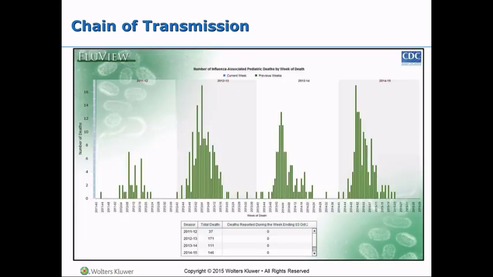Check this graph out. This is taken from the CDC and is compiled from data relating to the number of influenza-associated pediatric deaths in the United States from 2011 to 2015. From 2011 to 2012, note that the number of total deaths in this population was 37. Now look at the deaths from the 2014 to 2015 period. The deaths associated with disease increased almost 400%.